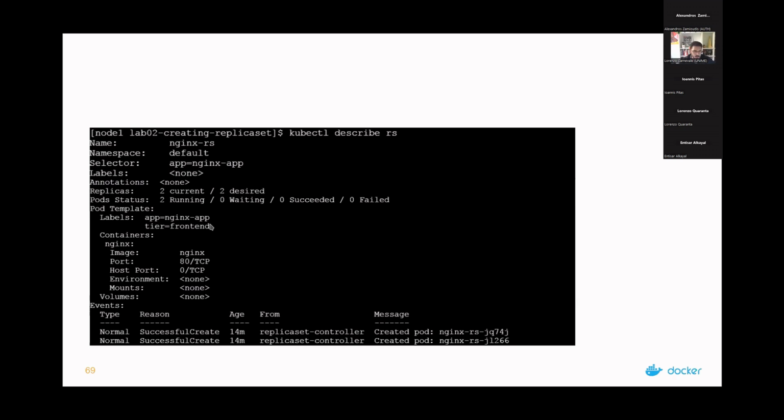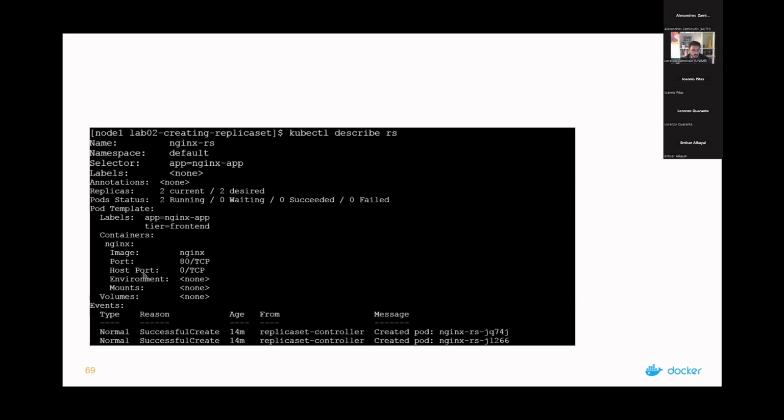So one is more dedicated to the application: it's an attribute that only the Nginx application will have. The other one is a tier that will be much broader in terms of application, which is frontend, because we could have an Nginx, but we could also have another frontend for a mobile device, for instance. So we will put this label also on the other containers.